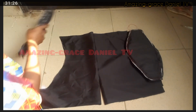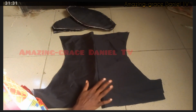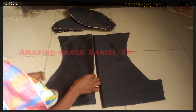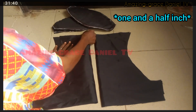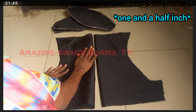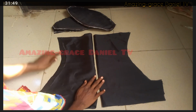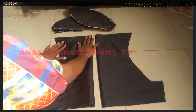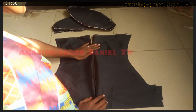Now, if you recall, at the beginning when I was cutting this skirt, I added allowance here for the zip allowance. So when you want to now do the front, you will have to fold it back by 1 inch like this. That's taking it back by 1 inch like this. This is about 1 inch here, and this other side is the same. I don't know if you can see what I mean.